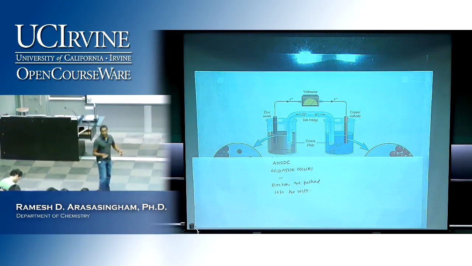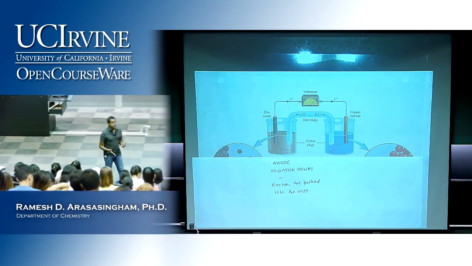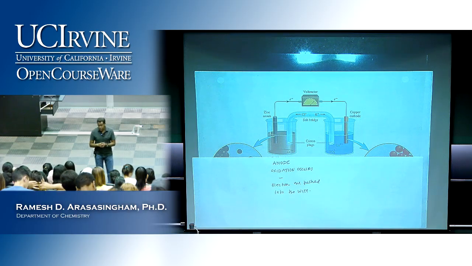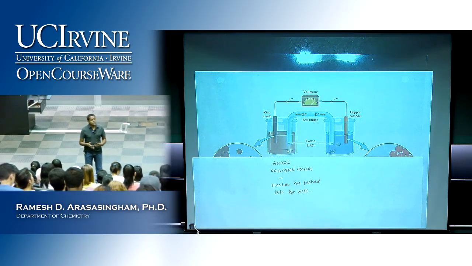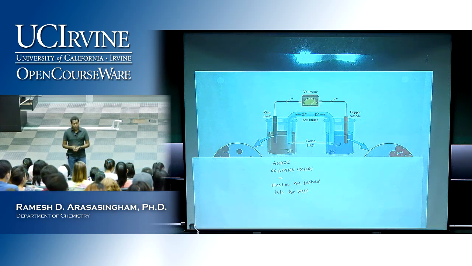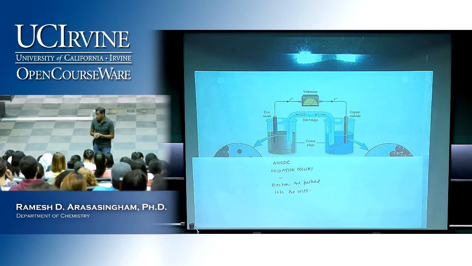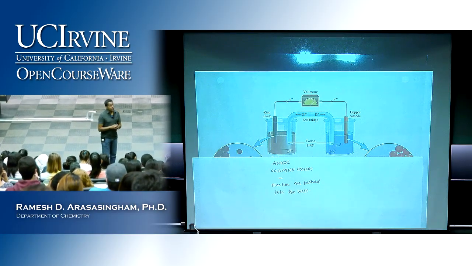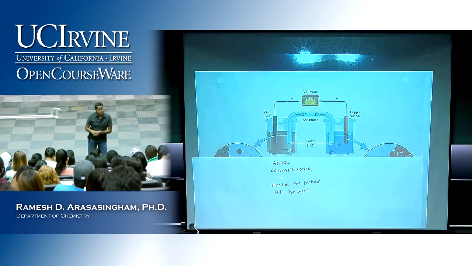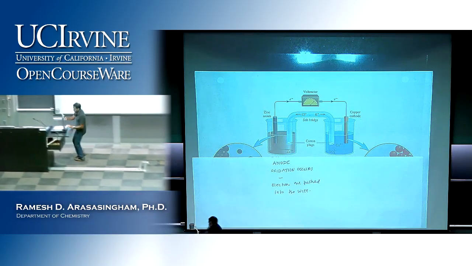All right? And at the anode, you always have oxidation taking place. And when oxidation occurs, what happens? You have electrons being produced. It's electron loss. So when the oxidation takes place, you have lots of electrons being produced or lost. Remember, those electrons are going to be channeled through the wire. So at the anode, electrons are being pushed into the wire so that you have a flow of electrons. Okay? Now on the other side, you have the cathode.